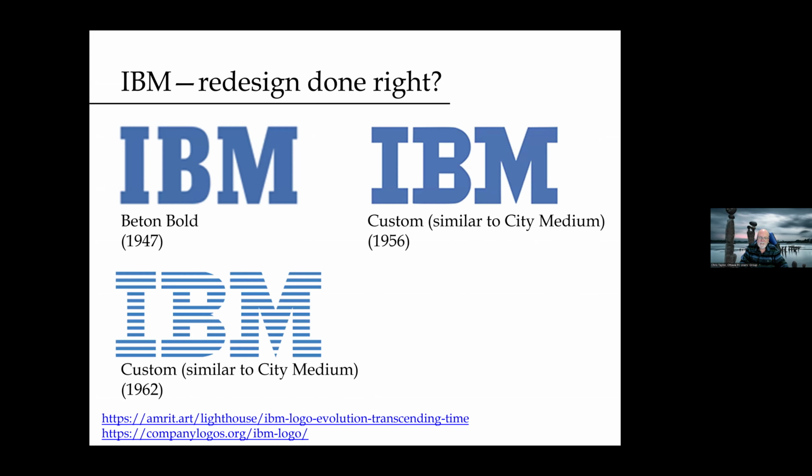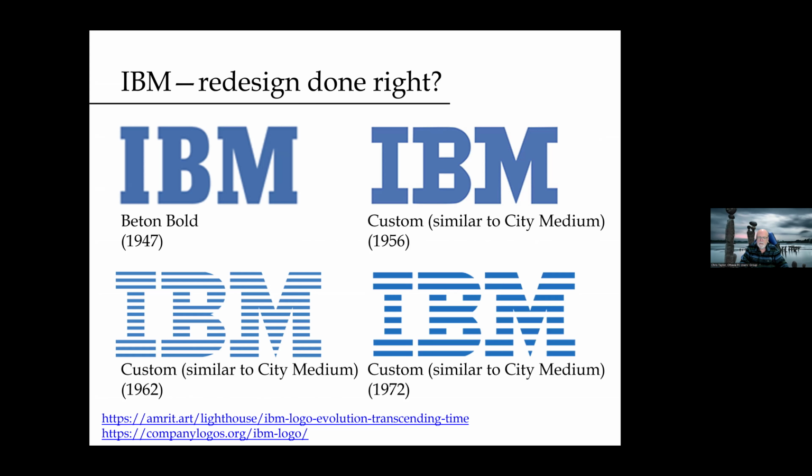They did a fairly significant one where the typeface itself didn't change an awful lot from the 1956 logo. They just gave those horizontal stripes to it. And then they updated it to make it fewer horizontal stripes in 1972, and that's their current logo. So they've had the same logo since 1972. The URL at the bottom talks in length about how IBM went about making those changes. It's quite an interesting read.